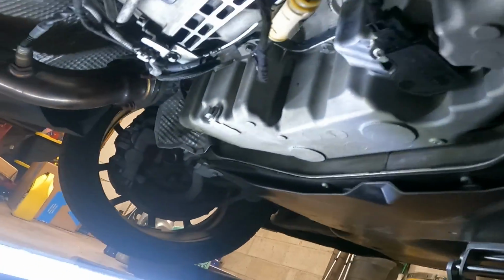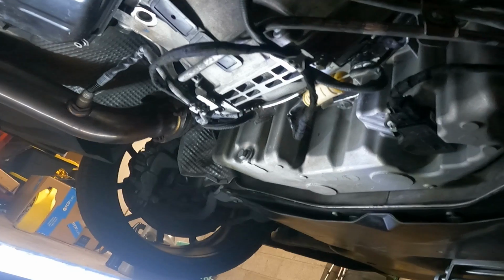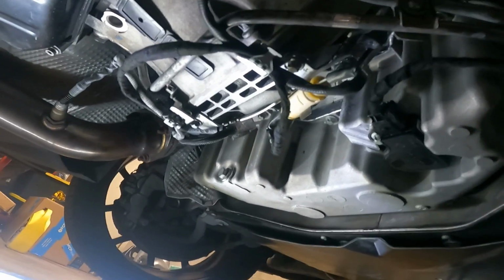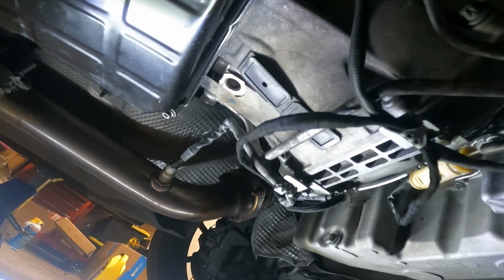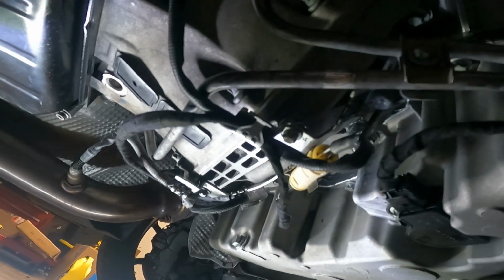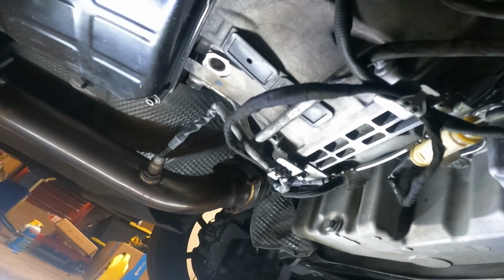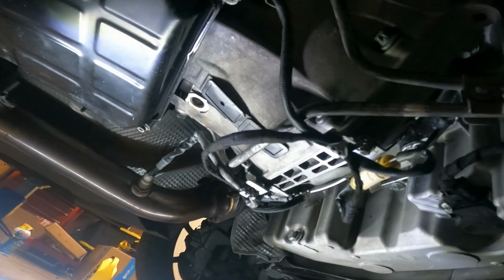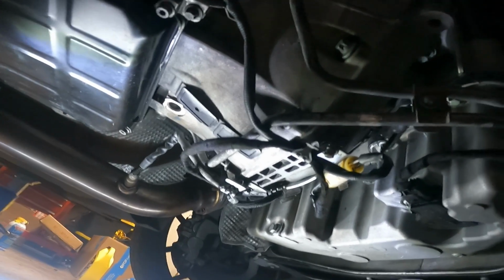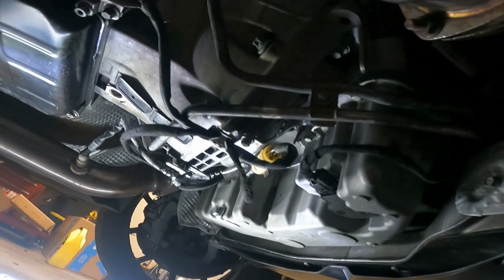All right guys, we are officially tidied up underneath. This is a lot cleaner than what it used to be, a 100-foot long wire where it doesn't need to be. I just did the one O2 sensor right now. I'm not going to bother doing the other one because it's totally fine. So whenever I need to do that one down the road, then I'll rewire it like I did this one with a plug. But I just don't want to introduce a bunch of new variables right now. So yeah, I think we're ready to fire this thing up, and fingers crossed we got no leaks.